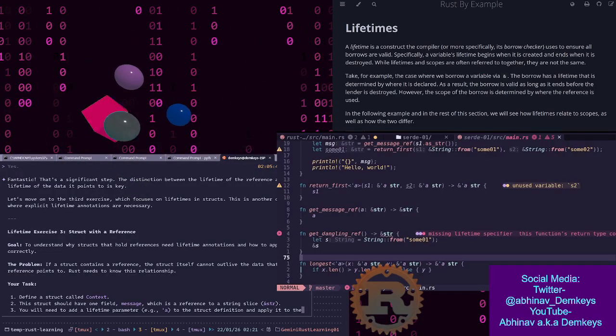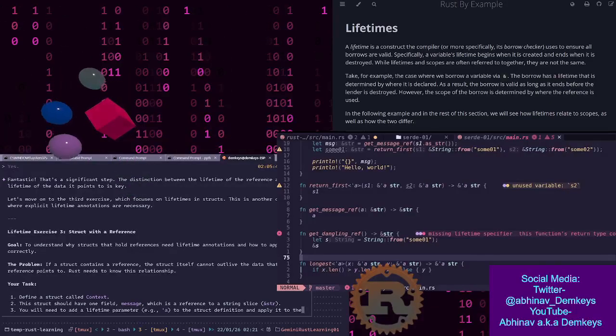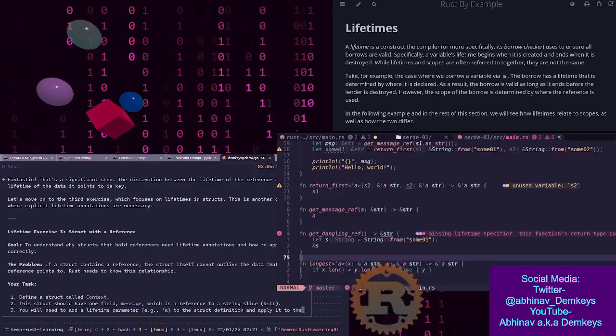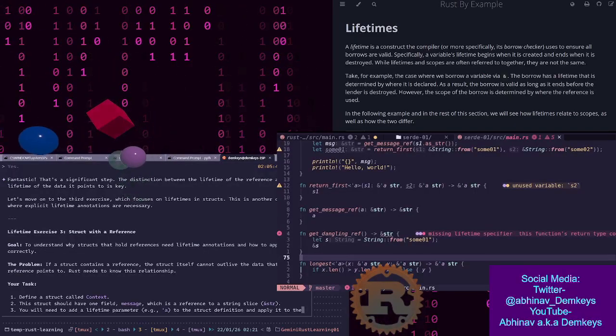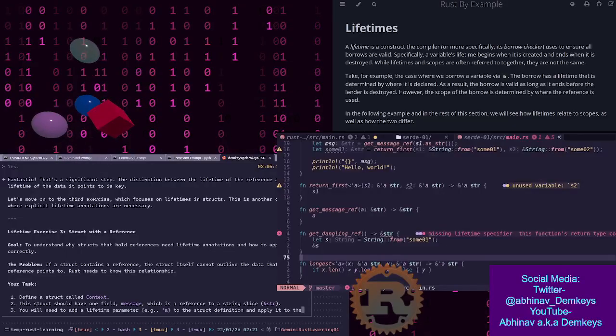They're solving the same problem. They're telling the compiler that, hey, so and so thing is gonna live long enough, the thing that so and so other thing is pointing to is gonna live long enough that you're not gonna end up with a dangling reference or a dangling pointer.